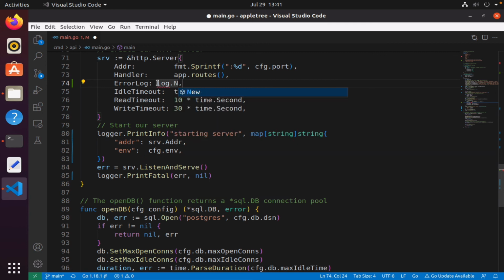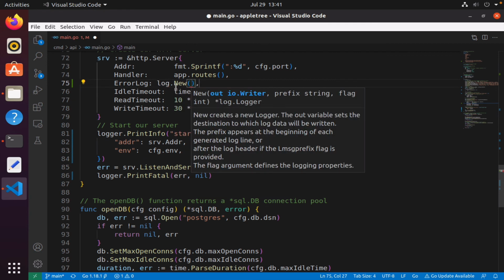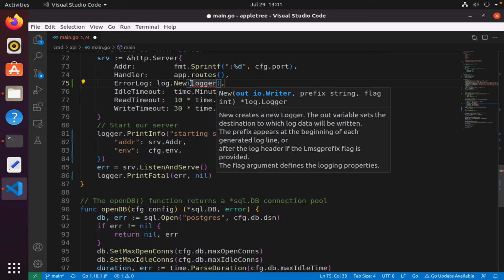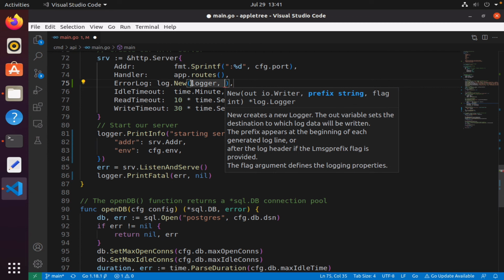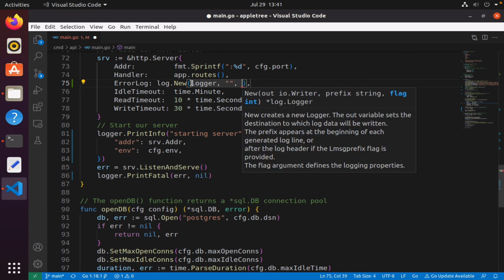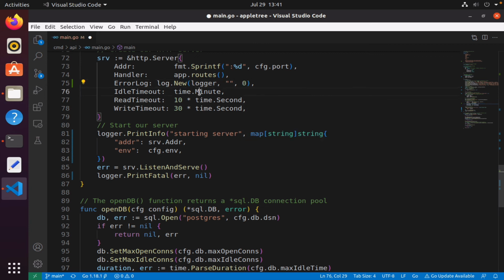So let's create a new log.Logger. All we have to do is specify the logger we're going to use, which in our case is logger. It needs a prefix and it needs a flag. We don't need to worry about prefix because our logger deals with that, and we'll just set the flag to 0. And that's it.